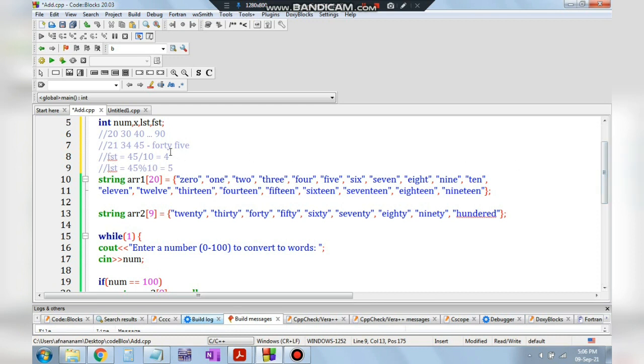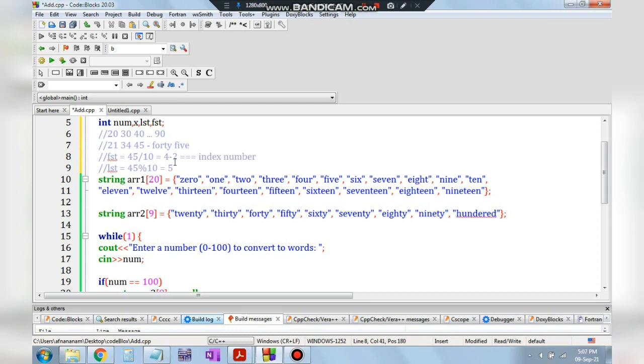How to output these two? First I have to output 40, then 5. If I have 4 here, how can I output 40? Where is 4 stored? If I got here the number as 4, which is the first digit, I can output 40 by index number. If I get here 4, the index number is 2. See here 0, 1, 2. So I'll subtract 2 from this to get the index number.